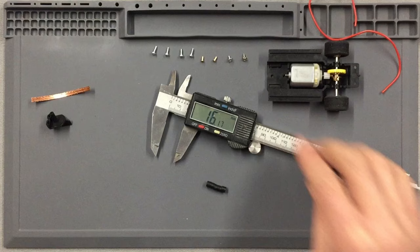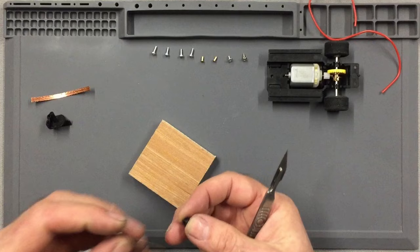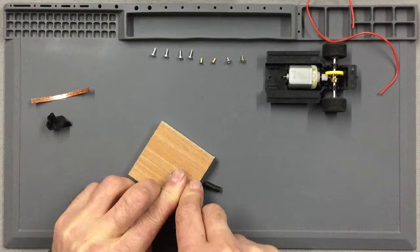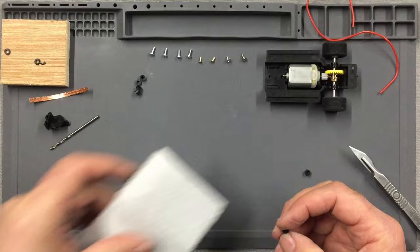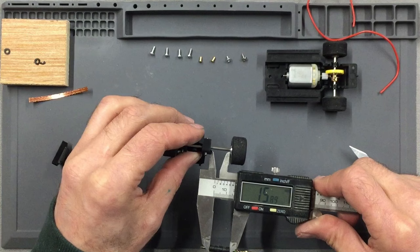So what I propose to do is get yourself a piece of scrap wood, take the largest spacer and just trim the largest spacer down until you've got an even thickness on both of these larger spacers, and then you can remeasure and get the right distance. And then once you've got it really close, and that is, to be fair, very close, take those two that you've just trimmed, pop them on a little bit of sandpaper, and then you can bring them home to exactly the right size that you need. And now you can see we've got 15.89, which is just the perfect distance to go in there.